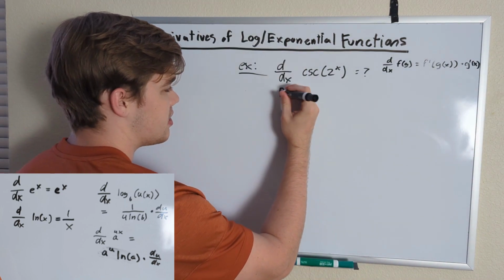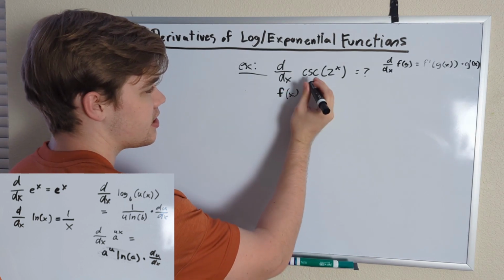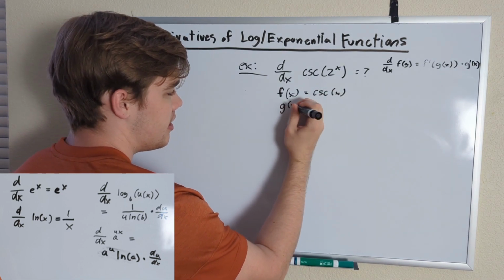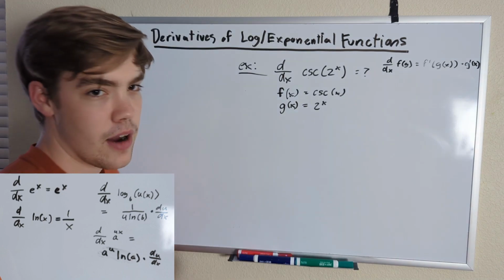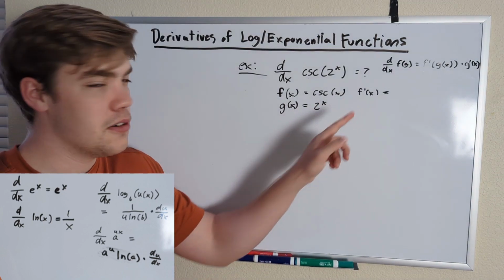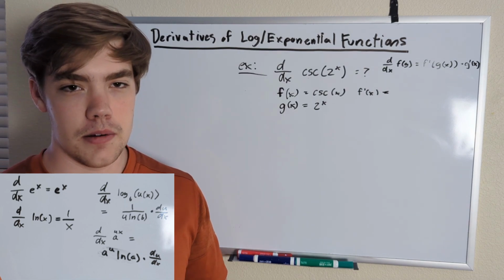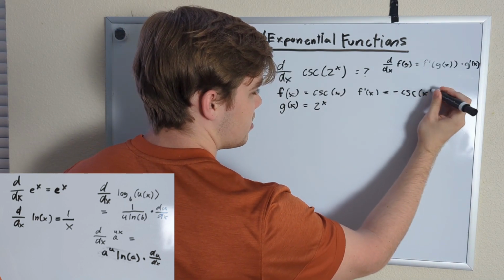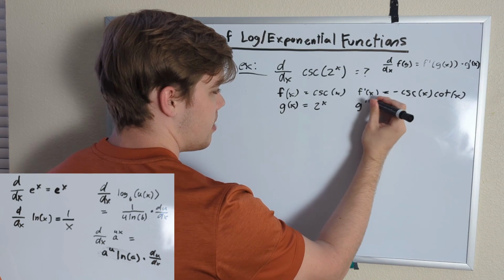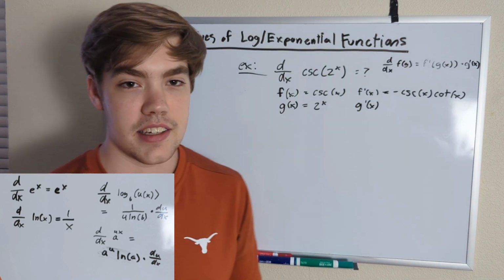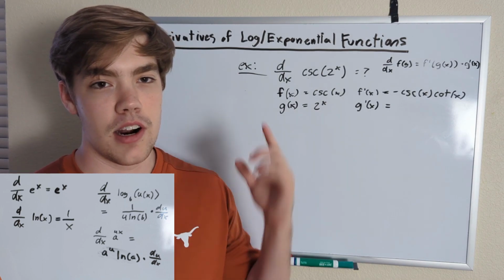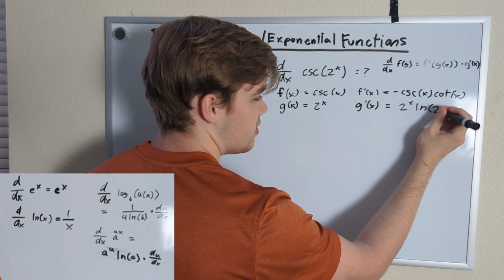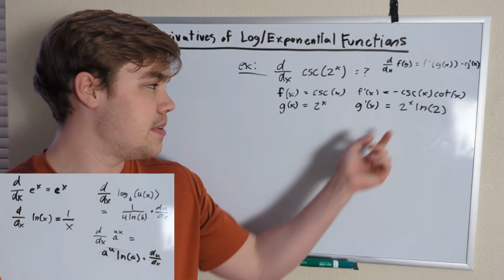We'll be using this equation to solve this derivative. Okay, first of all, what is f of x? Well, f of x is our outer function, and in this case that is cosecant x. g of x is our inner function, which is 2 to the x power. Now we need to find f prime and g prime of x. The derivative of cosecant x, which we discussed in my last video about the derivatives of trigonometric functions, is equal to negative cosecant of x times cotangent of x. And g prime of x is the derivative of 2 to the x. The derivative of 2 to the x power, based on our exponential rule, is equal to 2 to the x times ln of 2, or natural log. I just say ln more frequently because it's just the shortened version.